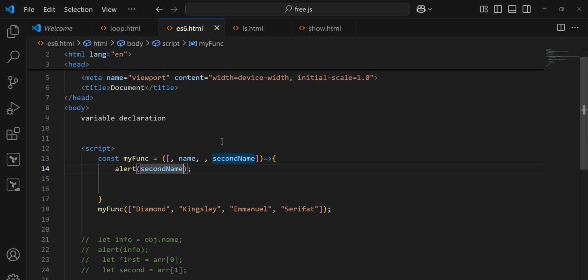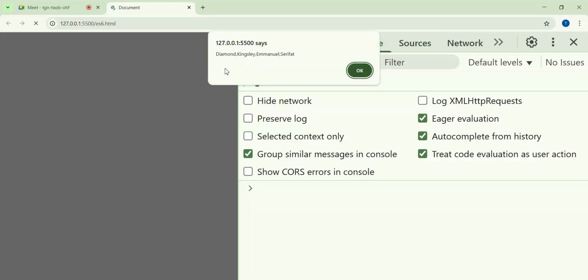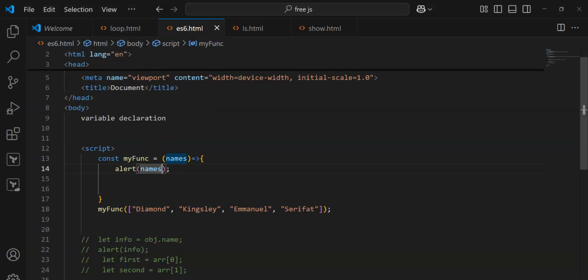You keep doing it like that, even if you have multiple names. Now we make use of this if you are not interested in all the values, depending on your need. If you just need one of them, there's no point sending all of them to this. But if you need maybe all of them at different points, then it's better to just send it like this. So all of them is inside these names. If you need any one, you can pull out the one you need, index 0, index 1, index 2. But if you know that inside this function you only use just one of them, then there is no point sending all of them. You just come here and destructure the one you need out of that.